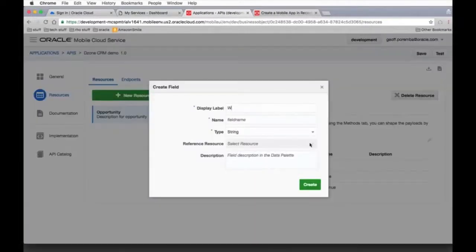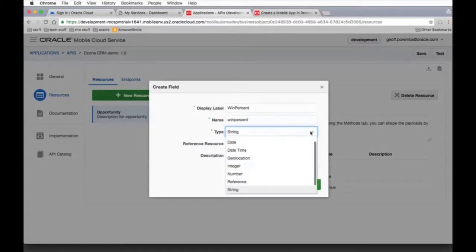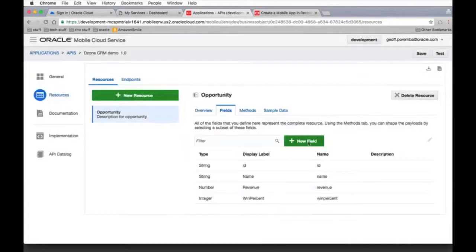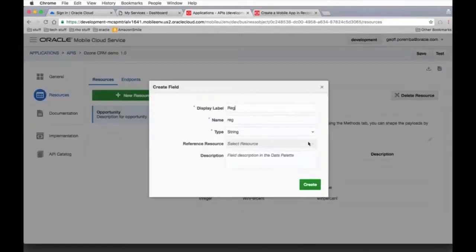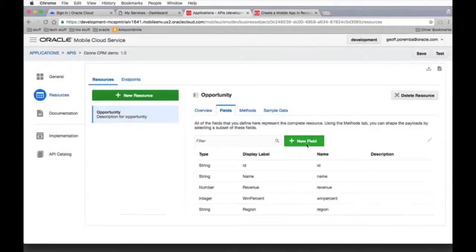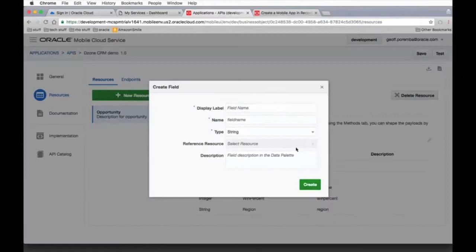We're going to have something called win percentage. This will be integer. We'll have a region for where these opportunities are coming from. We'll have a sales stage.